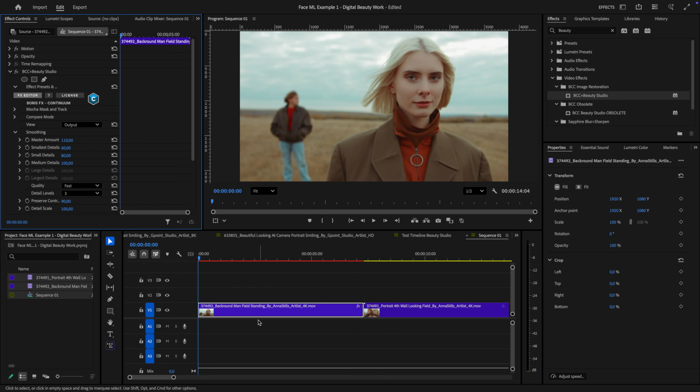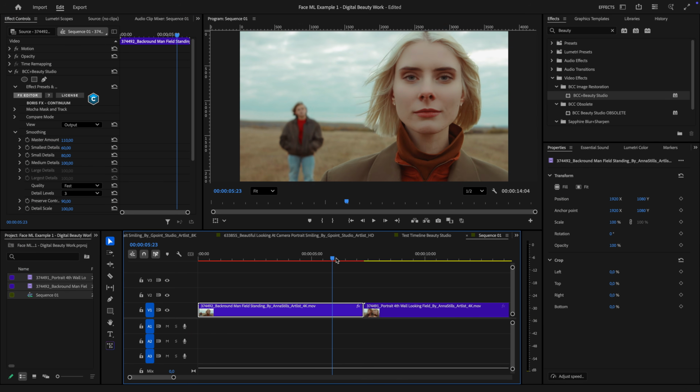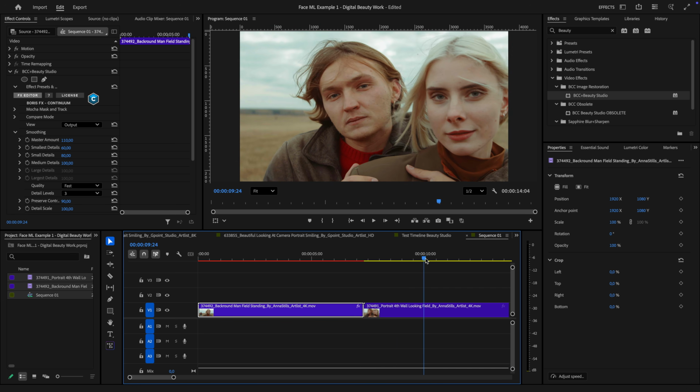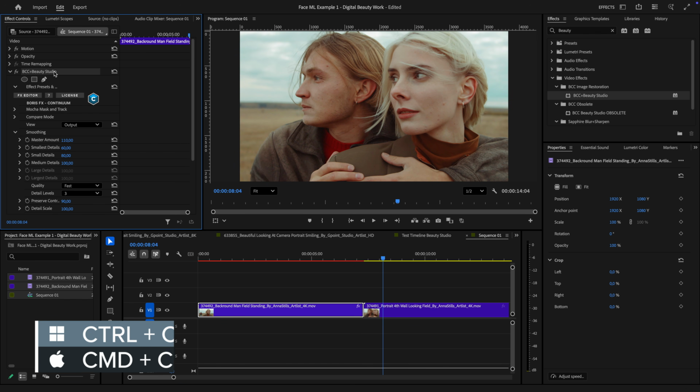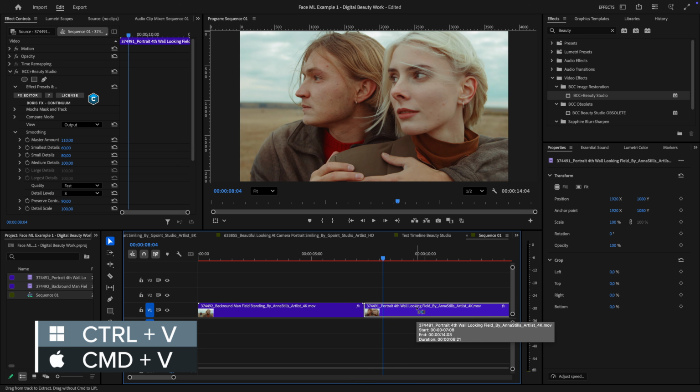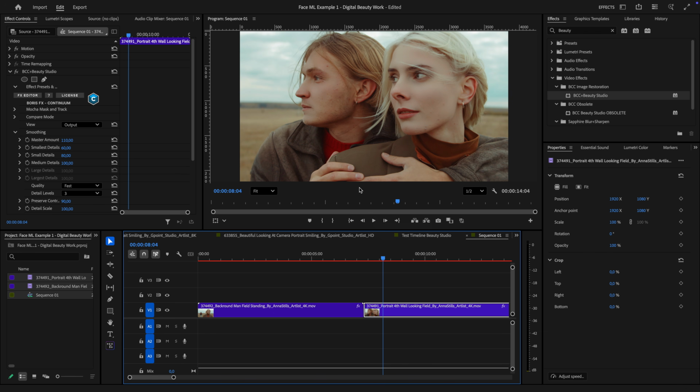Now FaceML already saved us loads of time with us not having to rotor or track shapes in here. But let me show you where the machine learning side of things comes in really handy. This is not the only instance of that talent in my sequence. I also have this shot of her, together with another talent. So let's just copy our Beauty Studio effect to the clipboard and apply it to the second shot. Boom, done. The best thing about this is that I don't need to do anything special to create that second face mask. As long as there are faces inside the image, FaceML will detect them.